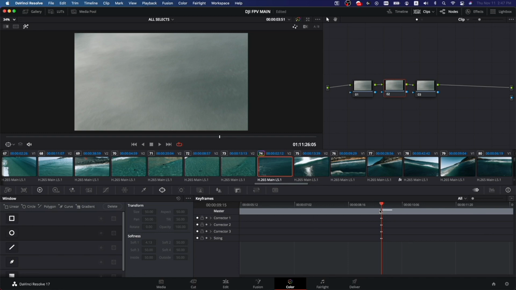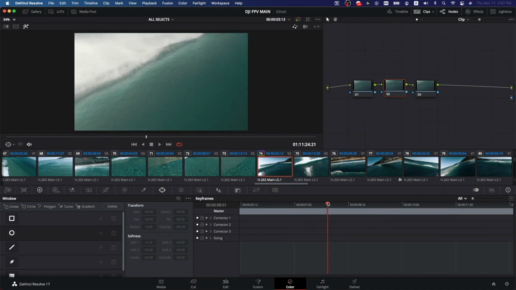So I'm just going to select this keyframe up top here and delete it. And that's going to delete everything underneath as well. Now over here, we can see that we have three different options. We have all, color, and sizing. So in my workflow, I've only ever really worked with all and color. But when we have all turned on, then when we create dynamic keyframes, they're going to act in that way. So if I hit Command left bracket, we can see that we're creating keyframes for everything.